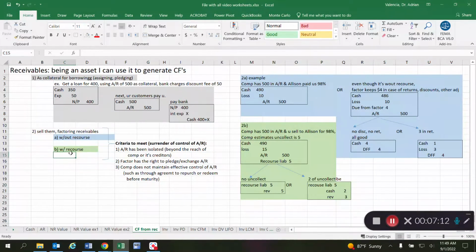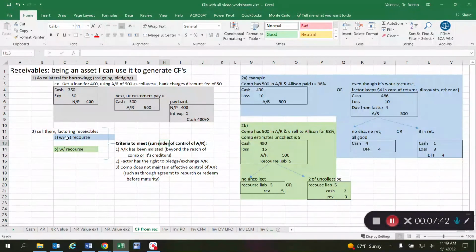Because in other words, what we're saying here is, I'm selling you my receivables, and the factor is going to later collect on those receivables. Well, do we guarantee that the factor will collect their full amount? If you're without recourse, we don't guarantee it. If you're selling the receivables with recourse, then we're guaranteeing that the factor will get their full money. And if for some reason they don't get their full money, we would have to pay that amount. So let me illustrate here with an example.